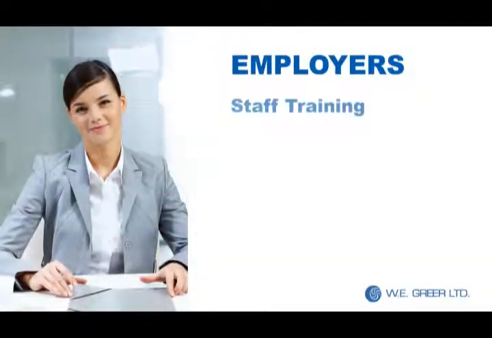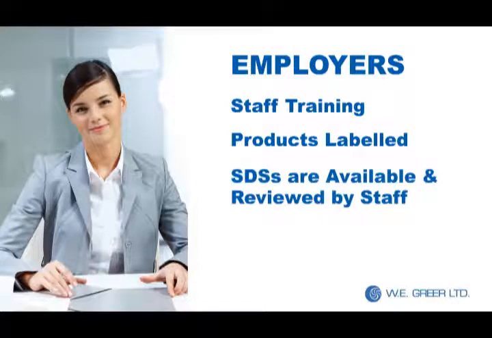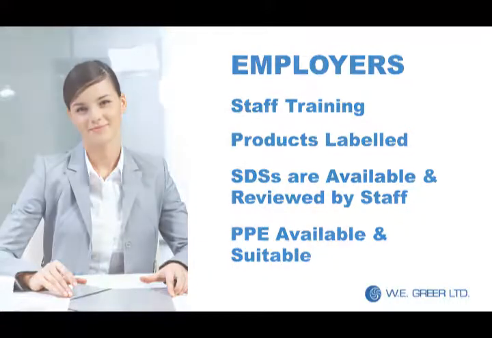Employers are responsible for ensuring their staff members are trained and that all containers holding chemicals are properly labeled. They must also ensure safety data sheets are available on-site and are being reviewed by staff for all chemical products being used, and that personal protective equipment is available and suitable for the products.